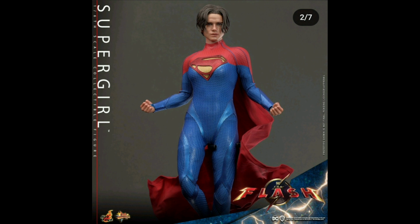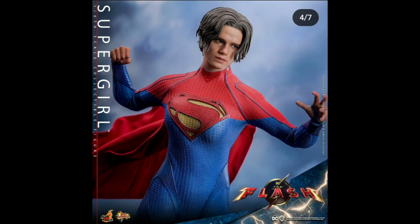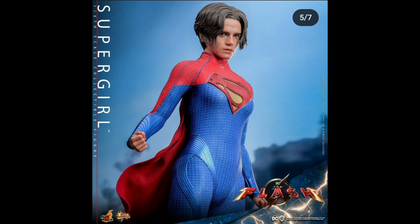These figures are always really expensive. They're like 100, 200 pounds each. But they are really high quality. They have so much detail in them. They have a fabric suit over the joints, so it looks like the character and you can't really see the joints, which is really good. But it does also have that posability that you would expect from an action figure. These are quite big as well. They are pretty scaled up. They're more for display than play, like a lot of these really expensive action figures.